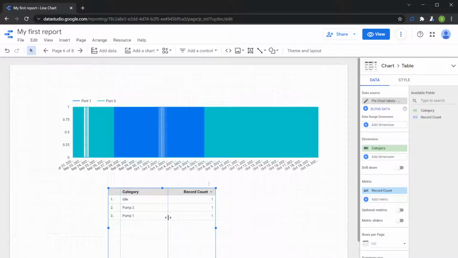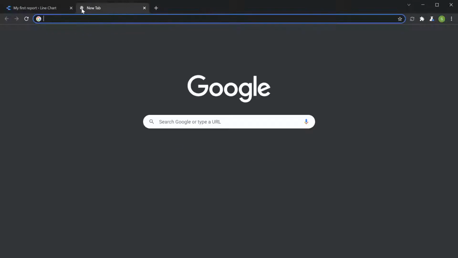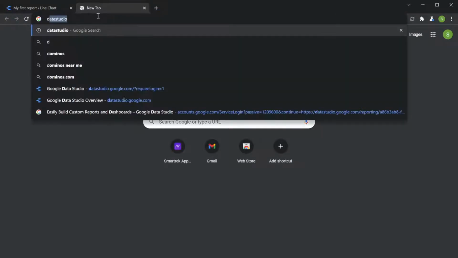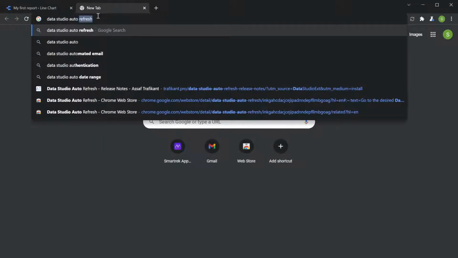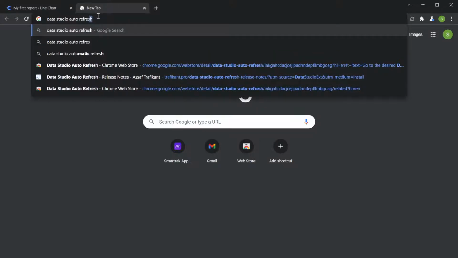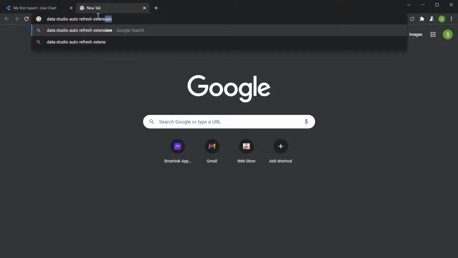So there's a free Chrome extension out there that is very handy, and that is the Data Studio Auto Refresh extension. So let's open up a new tab here and search for Data Studio Auto Refresh extension.